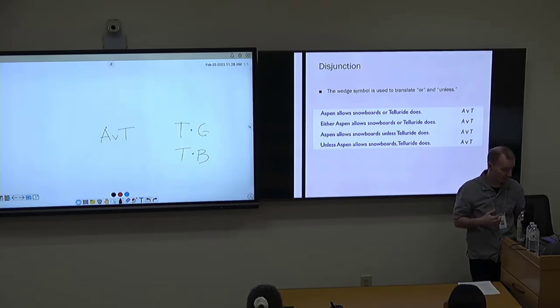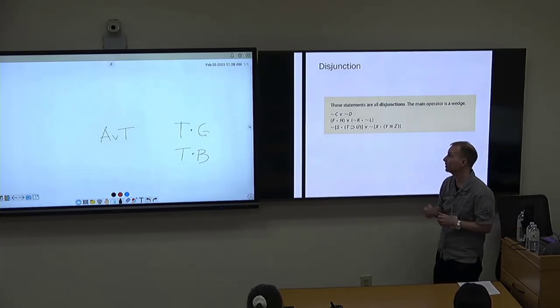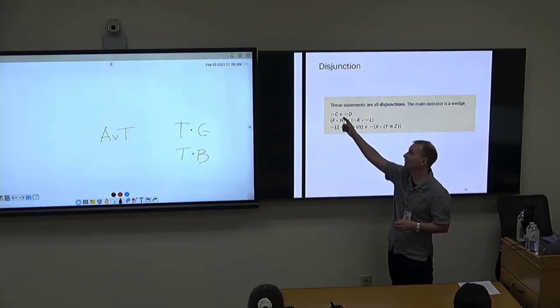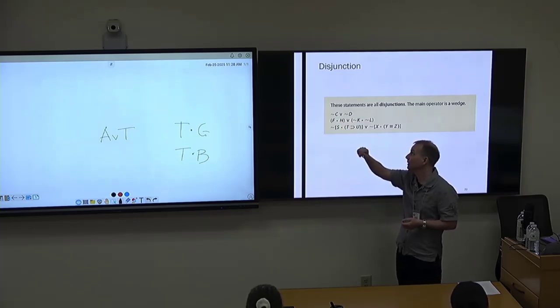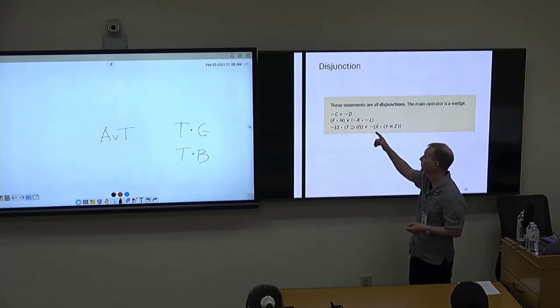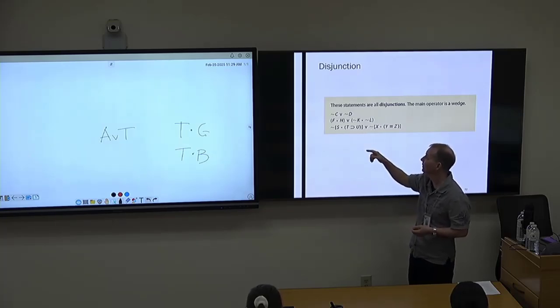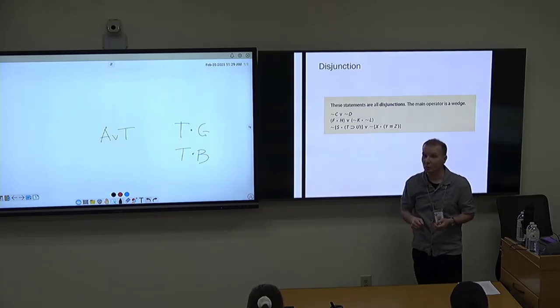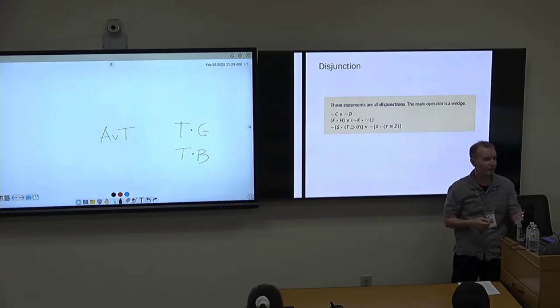So that is sometimes a little tricky. So these are all disjunctions, again, because they all have wedge as a main operator. Here you have two tildes and a wedge. Well, still, everything beats tilde, so it's a wedge. Here, if you go outside all the parentheses, it's a wedge. And here, if you go outside all parentheses, it's two tildes and a wedge. And it is, of course, again, a wedge, because everything beats tilde. Keep that in mind.